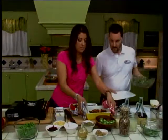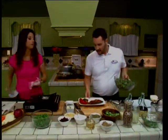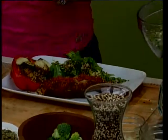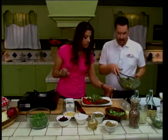Here, I'll swap you this. I'll take this out of the way. Hot stuff. What do you think? Should we put the salad on here? Because you could either eat them all together or separate. But look at that plate. Oh, that's gorgeous. It's too gorgeous to eat, but guess what? You have something for meat eaters and veggie eaters and everybody combined.